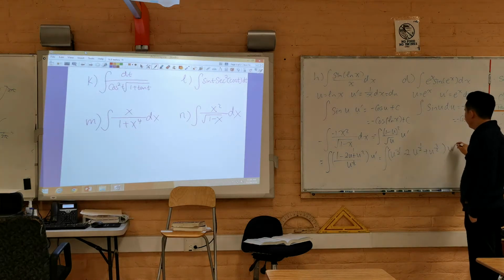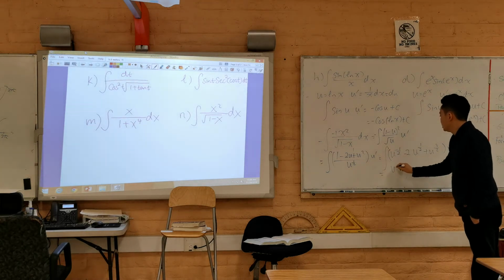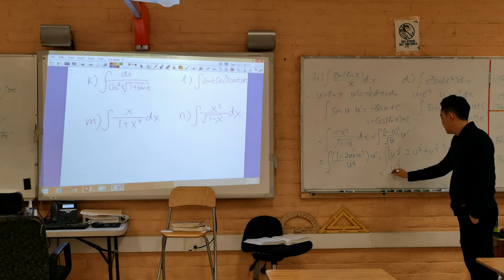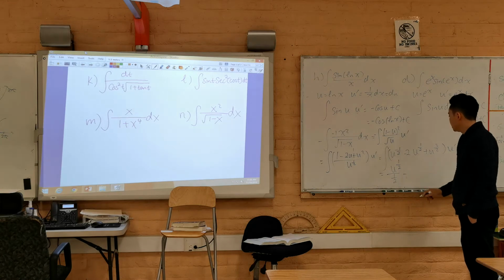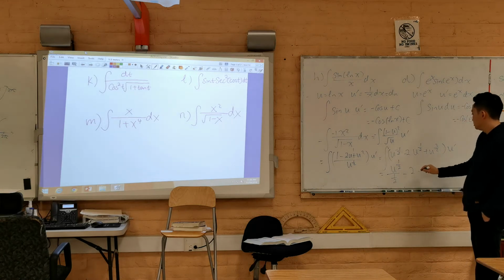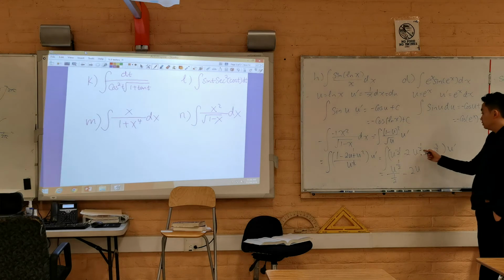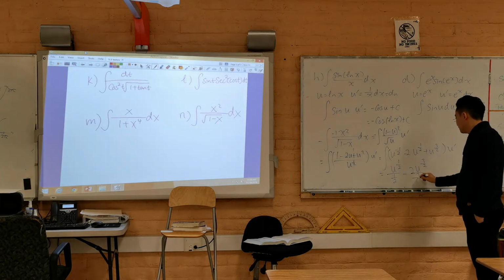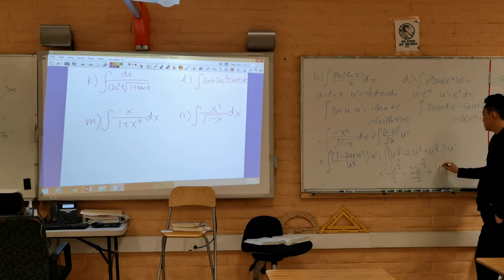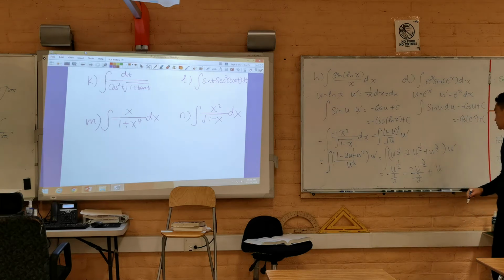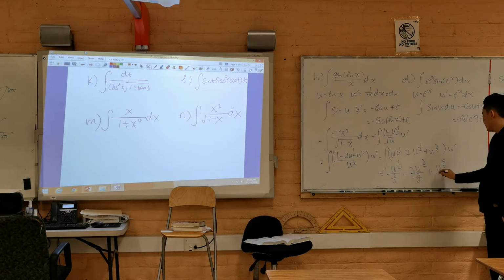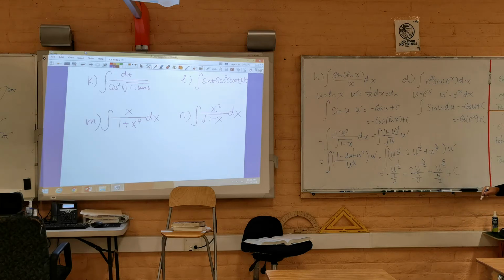And now just integrate it. So we got u to the power negative 1/2 plus 1, so we got 1/2 divided by 1/2 using the power rule. And then minus 2 times u to the power 1/2 plus 1, so we got 3/2 divided by 3/2. And then over here, u to the power 3/2 plus 1, so we got 5/2, and then divided by 5/2. And then at the end, plus constant c.